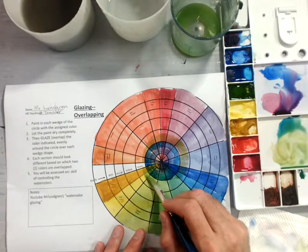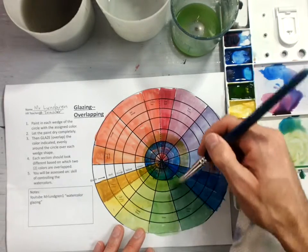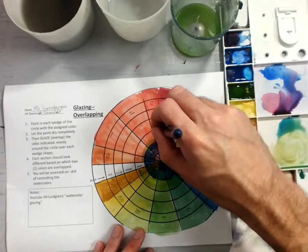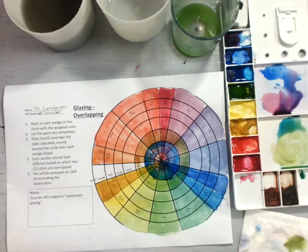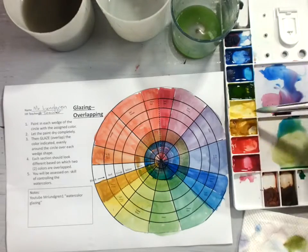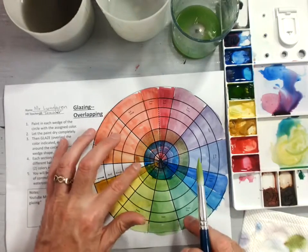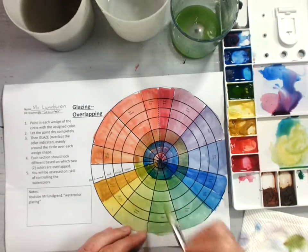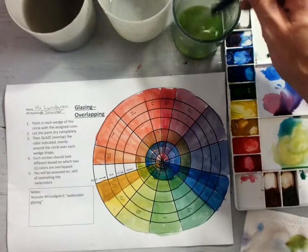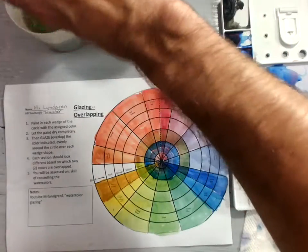Now I noticed as I was swiping my brush in here, the green changed just a little bit because I had some red on my brush from going over the red area. You can almost see here that green turned almost brown, which is kind of unfortunate. I don't want my green to look brown in the area that's supposed to be green. So I'm just going to mix it again and try to put some green right on top of there. There we go. So the color will lift up a bit, which you do have to be careful about as you go through. You don't want your colored areas to get too mixed up.